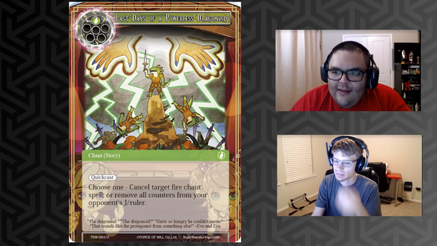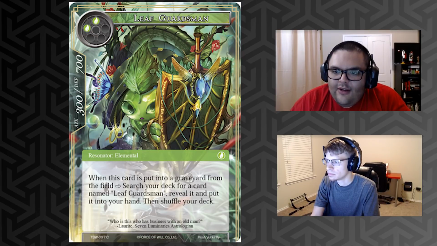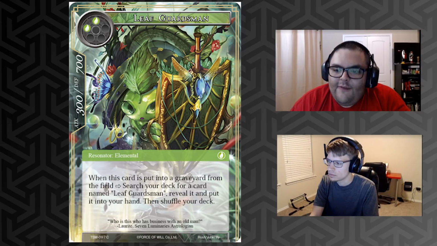All right. Next up is Leaf Guardsman. 2 costs, 3/7, elemental. When this card is put into a graveyard from the field, search your deck for a card named Leaf Guardsman. Reveal it and put it into your hand, then shuffle your deck.